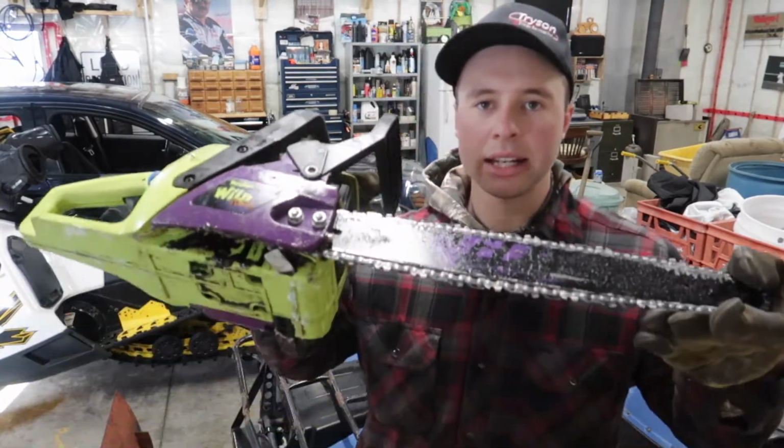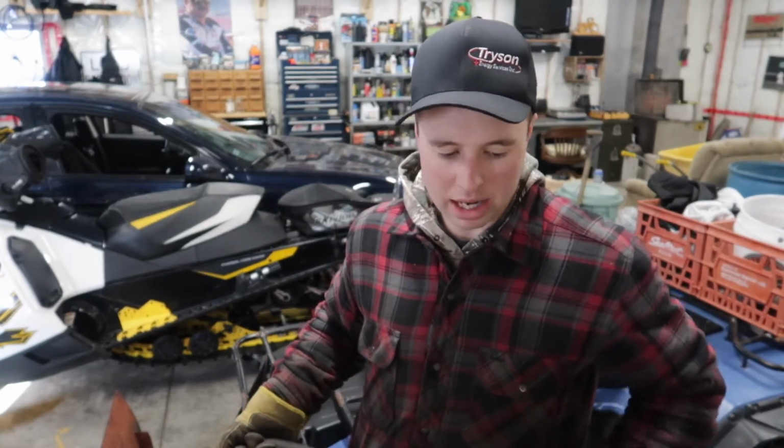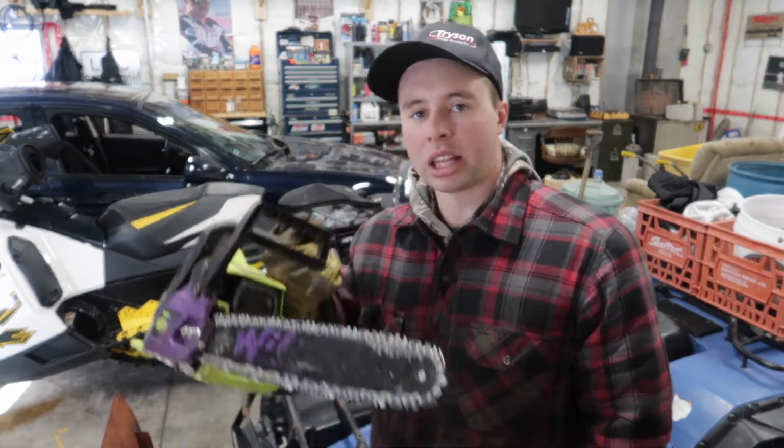Alright guys, so we're back inside, and as you can see, that thing starts up. Took a bit to start, which is normal for not having any gas in the fuel lines. But yeah, that's how to fix fuel lines on a chainsaw if you're having problems with one idling and working when it's full of gas, and not so well when it's low on gas. It's most likely a cracked fuel line or a cracked primer bulb, something getting air in there somewhere, and it would be a carburetor if it's all the time, most likely. But if it's just some of the time, like fill up your tank and see if it runs good, it's most likely this problem.